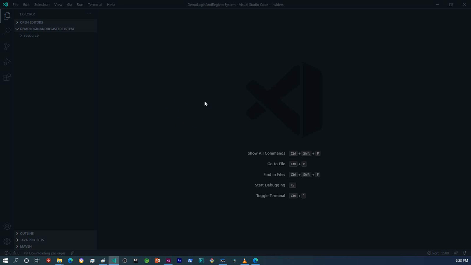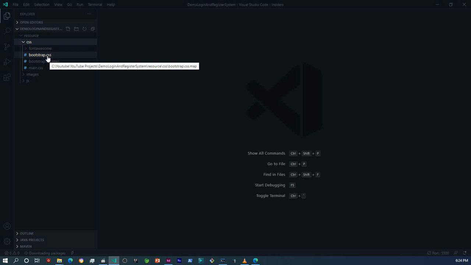Now, the reason I'm starting off here within VS Code is simply because I have all kinds of plugins and extensions installed here, which make development much easier and faster. Within my project folder, I already created a folder called resources, and this is going to contain my CSS, images, and JS files. Within the CSS folder, I already have Bootstrap set up and installed, along with Font Awesome. Font Awesome is just going to give us the ability to create icons and all of that.